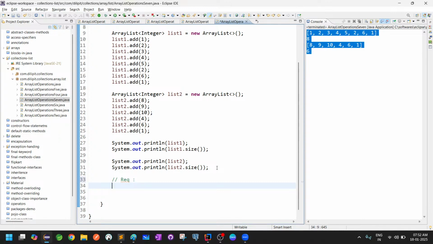Now the point here is, I want to search whether a value is available inside an array list or not. So what is my point here? I want to search whether a value is present or not, available or not in the list.